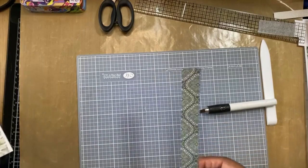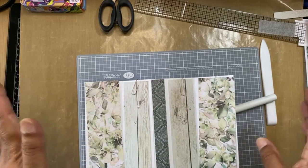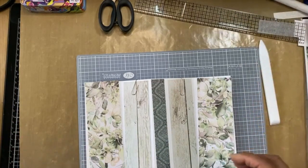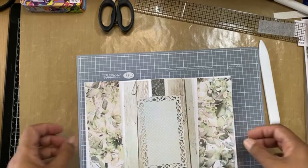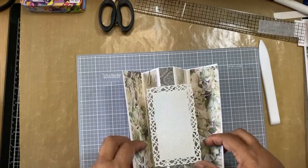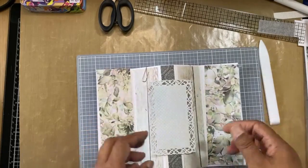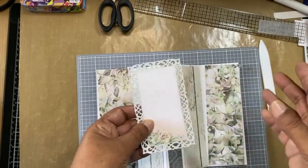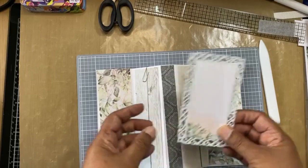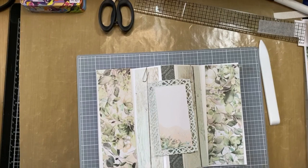This is my centerpiece which is now straight, and that's going to go there. Before I glue, I have already pre-cut a die cut — I didn't want you to wait while I cut something. I've pre-cut mine which will go there, and I've also pre-cut a piece of off-cut to go on top of it.